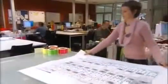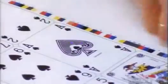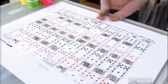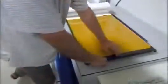There's absolutely no room for error, so she carefully double-checks every card for suit, sequence, color, and layout. A signature on this sticker confirms these cards are good for print. The next step is to make a digital proof. This printer's internal laser heat transfers dots of colored foils onto a clear film. These dots perfectly reproduce the content and color of each card.